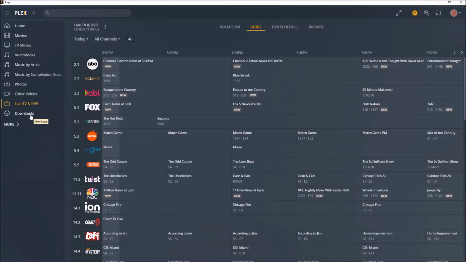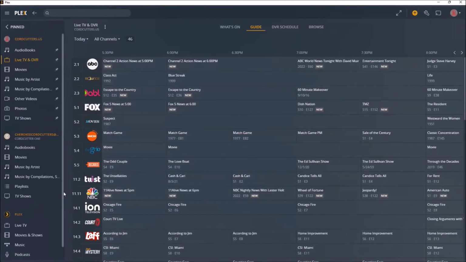And then we've got the downloads section, and we'll come back to the downloads. I want to go ahead and go to More. And just like in the CordCutter server in the previous category, it expands. And in this instance, CordCutter 1 is sharing with the media server that I build.